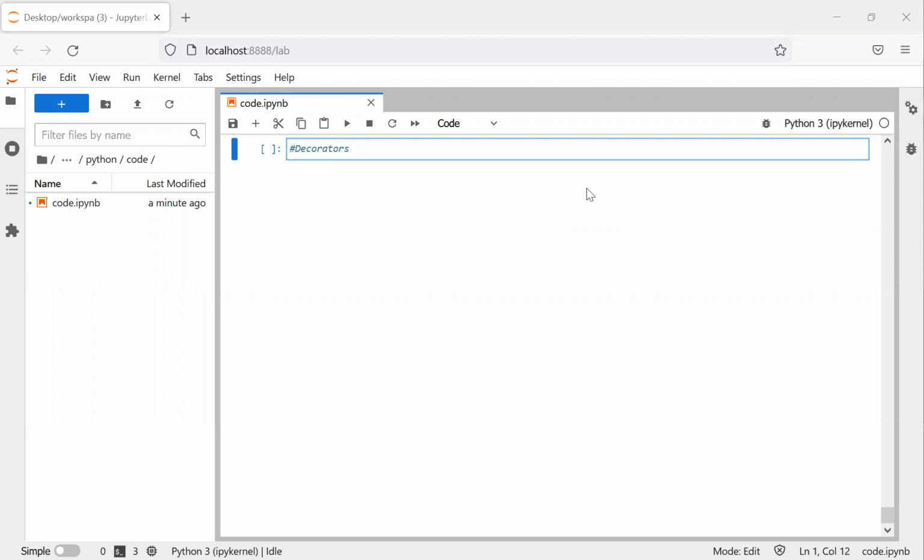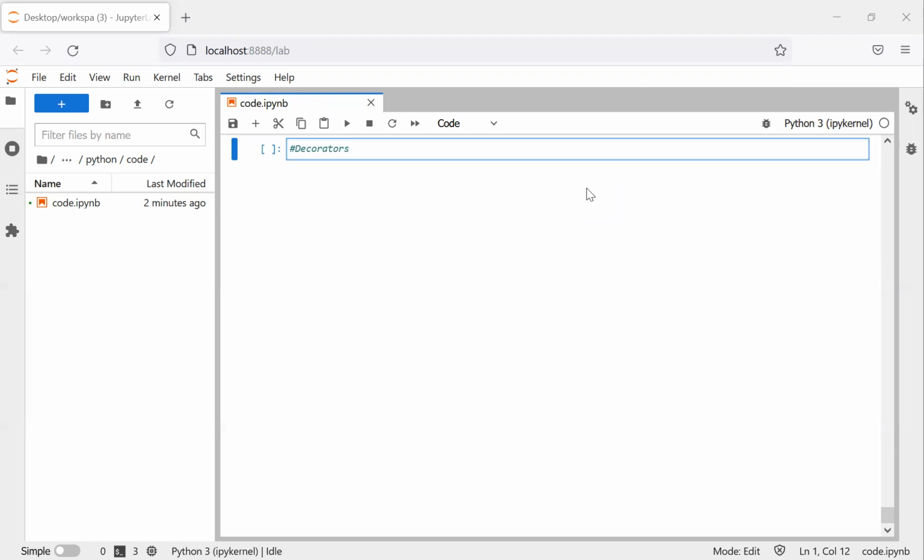Now, what is meant by Python decorators? Let's understand in simple terms. Basically, when we have some functionality already existing and you want to use that functionality, but with a little modification on top of it, right? You don't want to alter the existing functionality, but you need some modification on top of it. That is where Python decorators will be helpful.